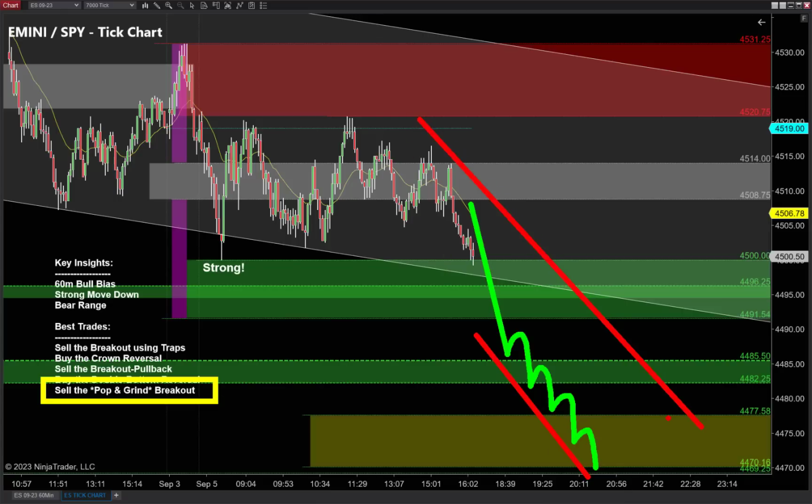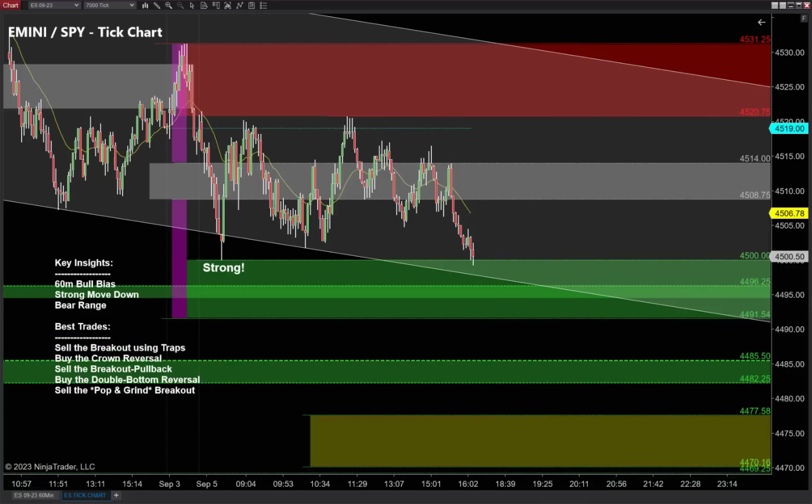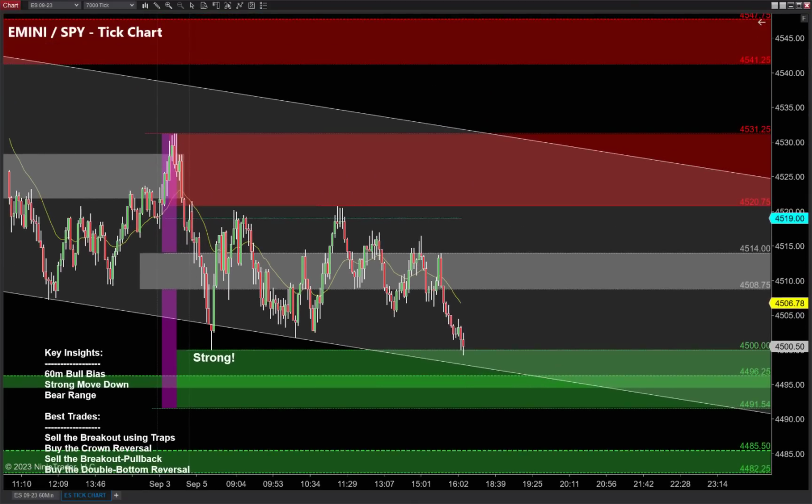And again, once we start seeing those bears come in and get trapped with that crown reversal, it's that pop up. And anytime we see a grind, look left, find prior swings, one, two, back down to retest the low. It's a slightly different game plan, but it's the same basic idea. It's a breakout pullback on the way down. Look for those traps going lower. Same thing I've talked about here so far. All right, guys, that covers the breakout pullback as we go lower.